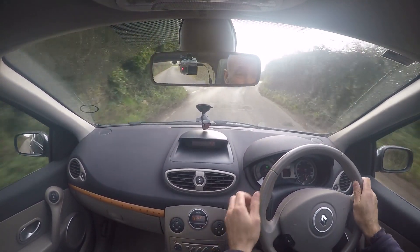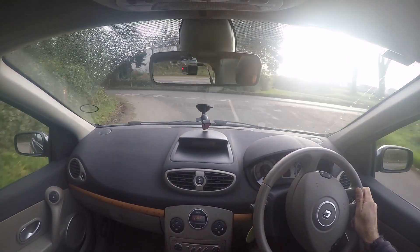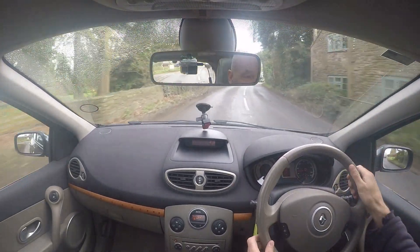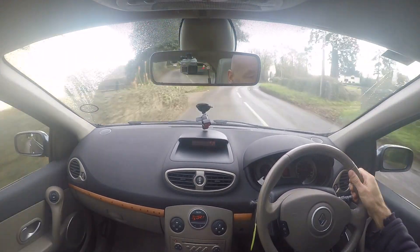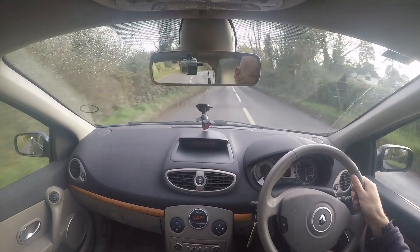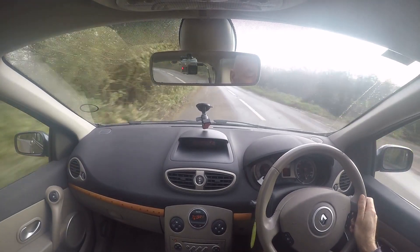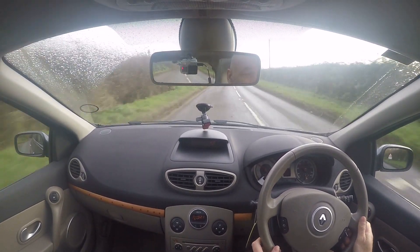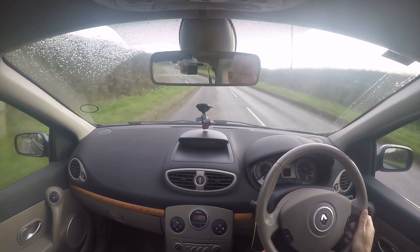You can't feel any obvious wear in the steering — you turn the wheel and it all responds exactly at the same time. There's no vagueness about it, which you sometimes get with older cars with higher mileage. The chassis is one of the things I like about it most — it's just such an easy car to get on with. It rides really nicely, it's very smooth, it's got lovely body control, and it's really good fun to drive.